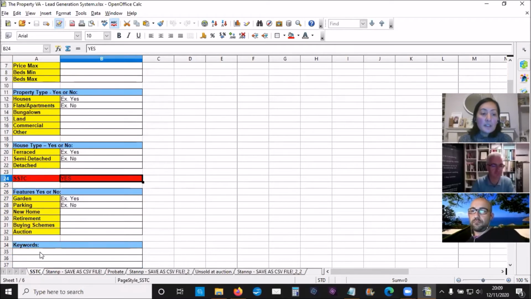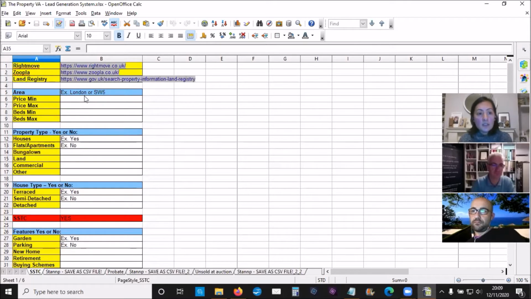Okay, we've got here keywords just in case you want to be putting keywords like cash only or in need of or subject to, because that would indicate that there might be a potential for development in that property. I'm not so sure if one of you might be into commercial property. I am going to admit right now that this is just solely for residential property. The strategies that I'm teaching you tonight.